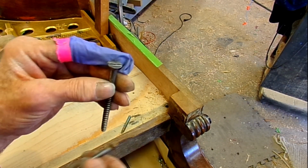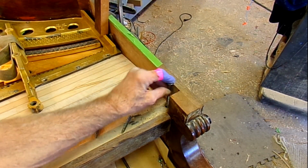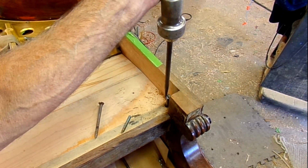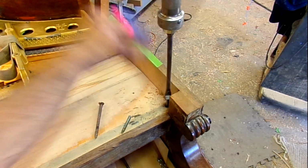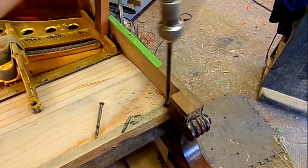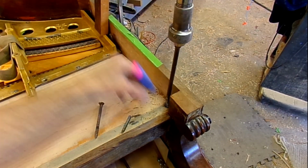This one is cleaned up. It's just the right size. It goes in deep. We don't want that one breaking off. But luckily we have all these old screws around here that we can choose. There, old piano screws. Now this is gonna secure this corner right where it should be.